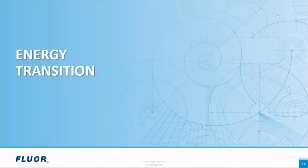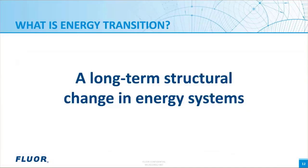In this section, we will discuss aspects of energy transition and hydrogen as an energy vector through ammonia. Energy transition is defined as a long-term structural change in energy systems. The topic tends to foster an emotional response in one of two ways: denial or embrace. Here are some examples of historical changes in energy that we can all relate to.